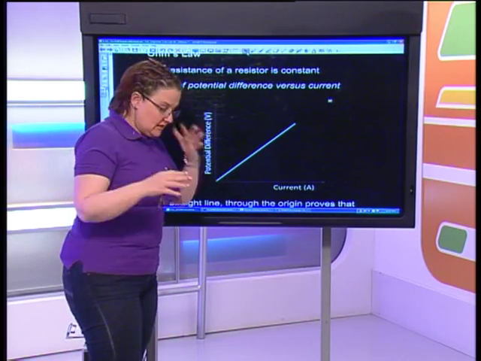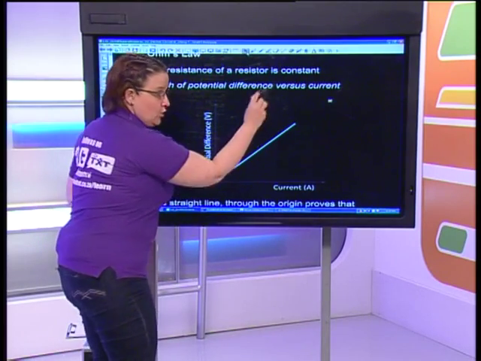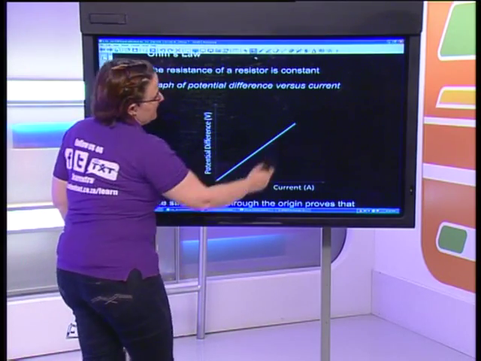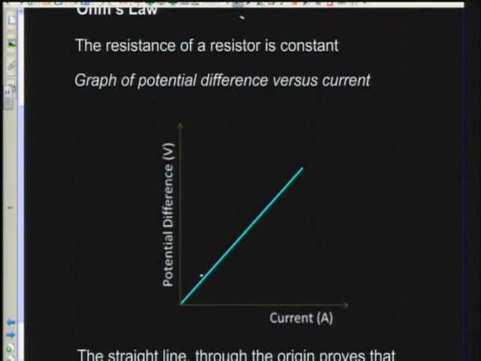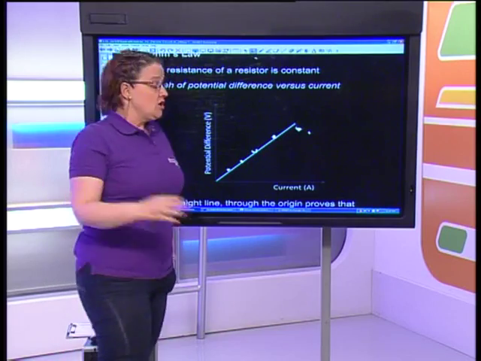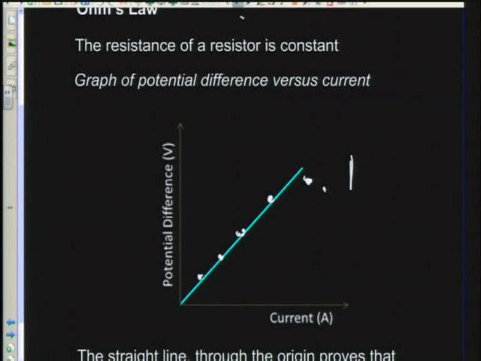So if you get a set of results and you draw the graph, the line of best fit, you plot all your points, okay? In fact, I did this with a group of my learners today and I used exactly the same simulation, which was really nice. But what we found, which I found very interesting, is they plotted their points, and then for some reason, there was one that went over here. Sorry, I've got some extra points because me and the board aren't talking right now. But there was a point that just went off to one side. That's fine. You don't include it. You don't draw it. Line of best fit. This line, this gradient is R, because R equals V over I.